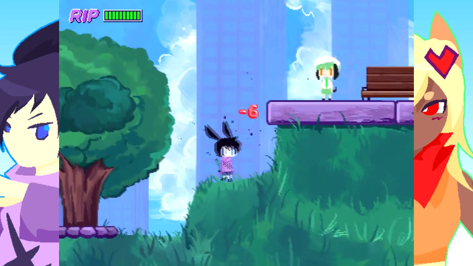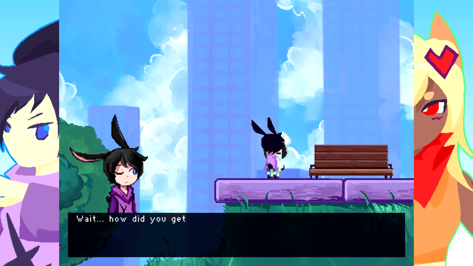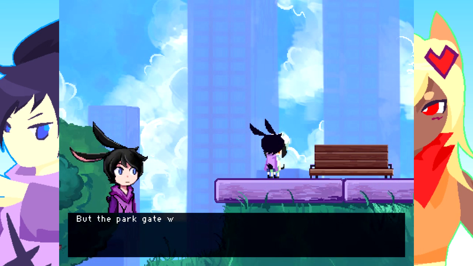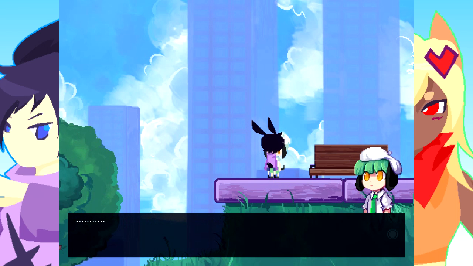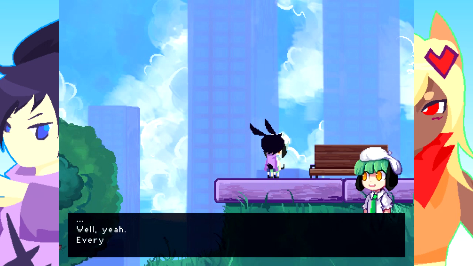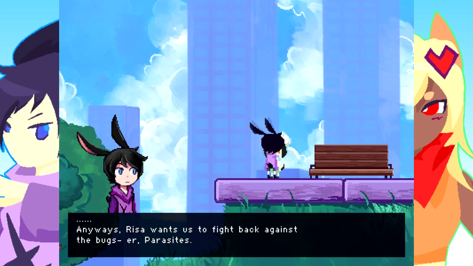Hi, Chloe. Don't mind me. Oh, Rip. Is your brother alright? I can't find him. Oh, no. Wait, how did you get into the park? Through the park gate, of course. But the park gate was locked. It was? Yeah, it was. Did you jump the fence? Well, yeah, everyone jumps the fence, right? Anyways, Risa wants us to fight back against the bugs or parasites. That's what we're calling them now, apparently.